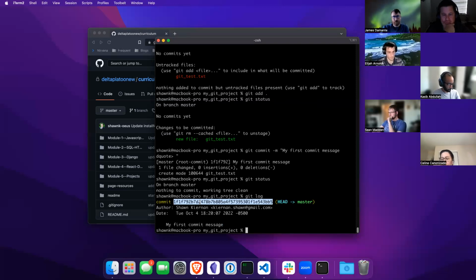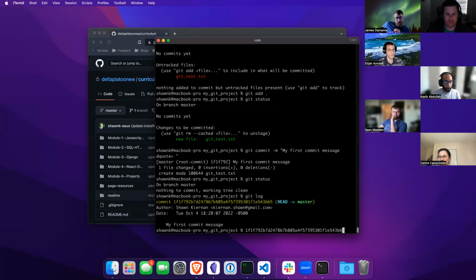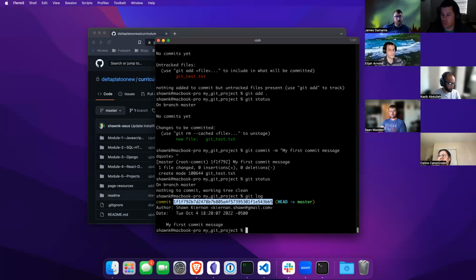I don't know if you're familiar with cryptocurrency or NFTs, but it's a one-way hash. This number is generated by an algorithm from our commit. It's unique to our commit and uniquely identifies it. You'll see these used as references to commits because, like I said, it uniquely identifies it.